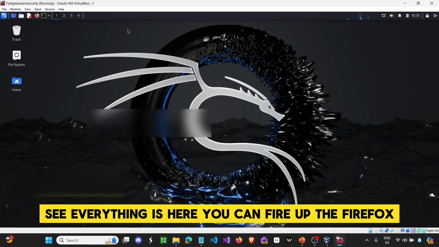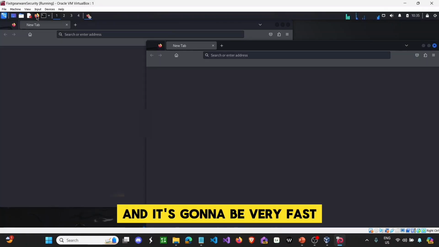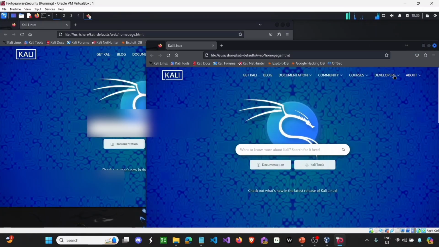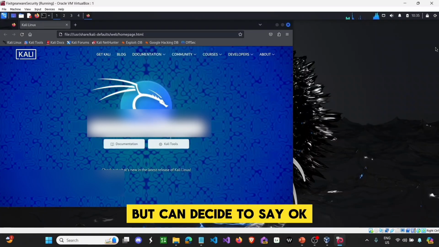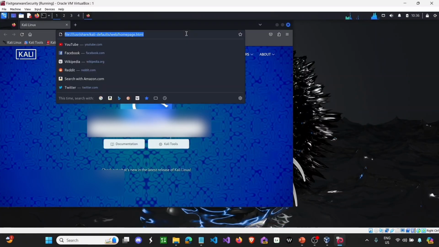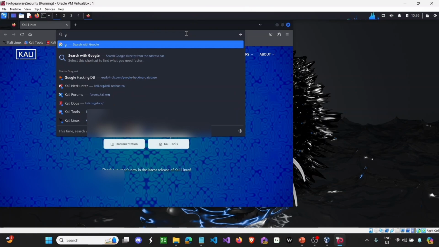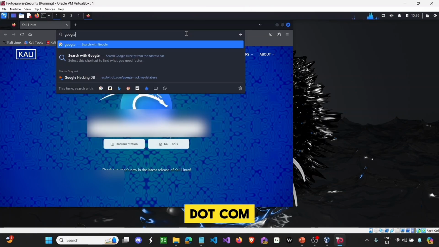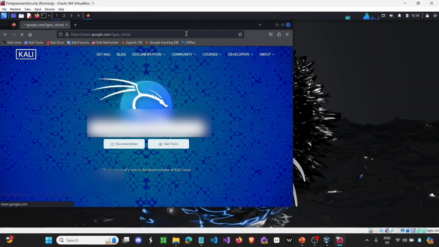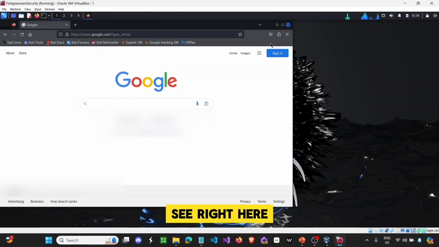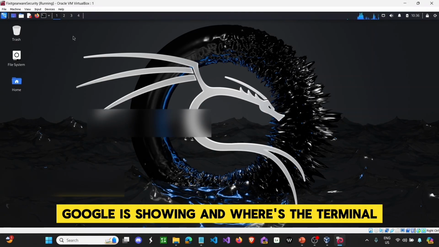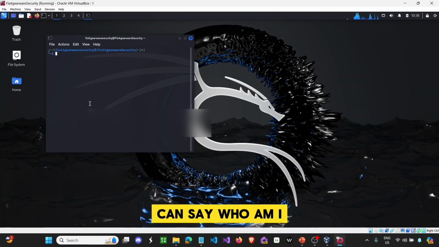See, everything is here. You can fire up Firefox, and it's going to be very fast. You can decide to say okay. Google.com. Let's see, we're here. Google is showing, and where's the terminal? You can say whoami.